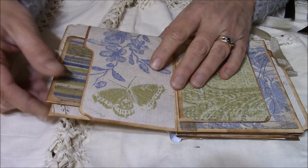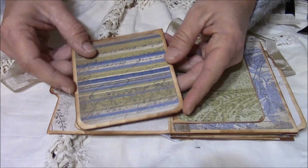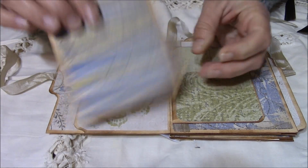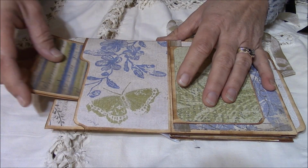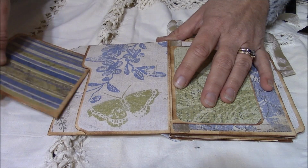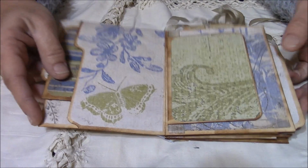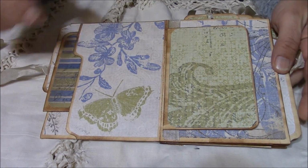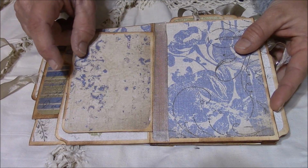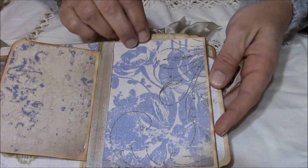Okay, here is the first pocket and insert. And because the number of pieces of coordinating paper were a little more limited than the Mariposa stack, there is some repetition in here. But I do like the color combination and the kind of earthiness of it. Okay, and I did just a basic flip here. And this is the first pocket.